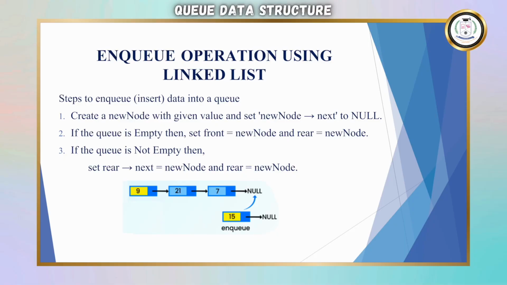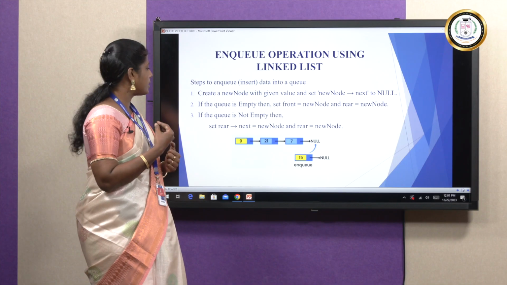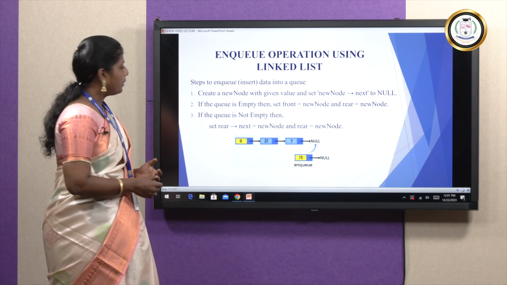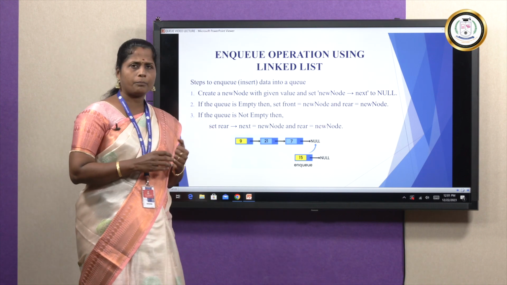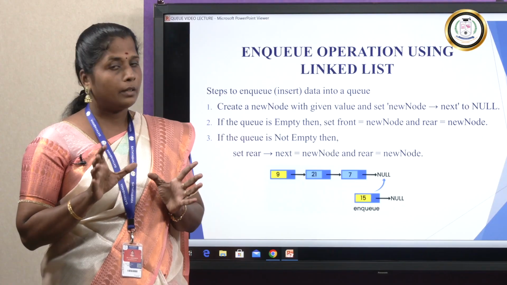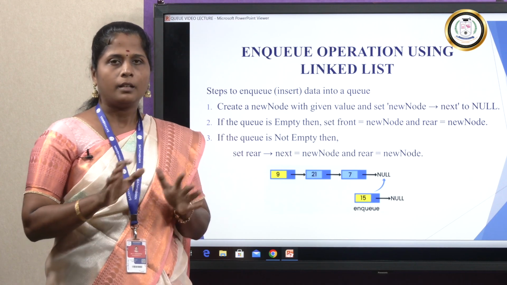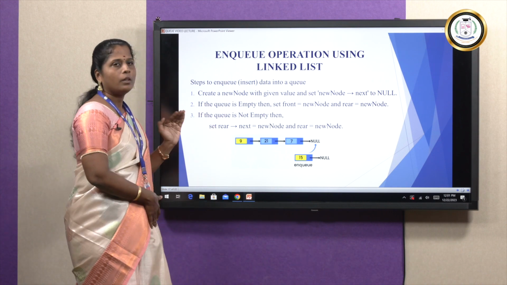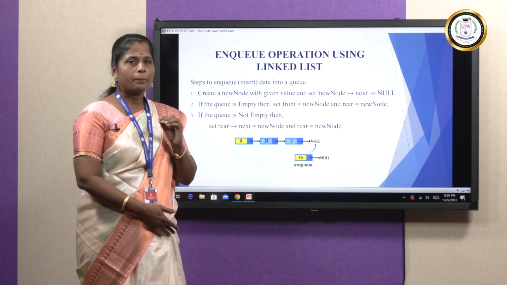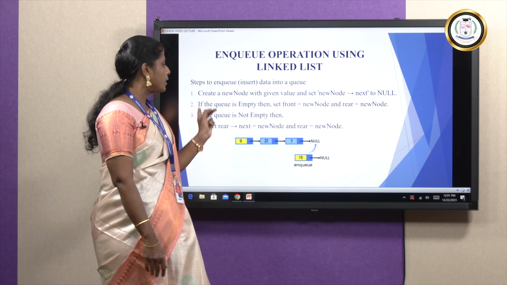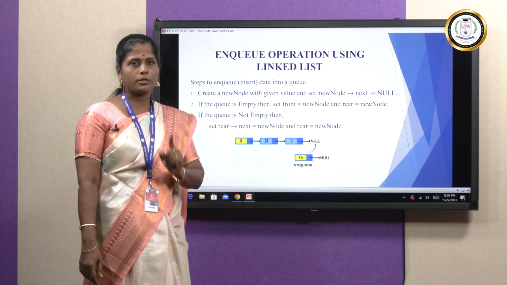So this is our queue implementation using a linked list. In a linked list also we can delete an item, and a newly inserted item can be connected with the existing linked list. So these are the steps when we are implementing a queue in a linked list. We don't need to check whether our queue is full, because only an array has a fixed number of elements, whereas in a linked list we can add an unlimited number of elements. So we are not supposed to check whether our queue is full or not, but we need to check whether our queue is empty. This is because if a queue is empty, both the front value and the rear value will be assigned as a null value.